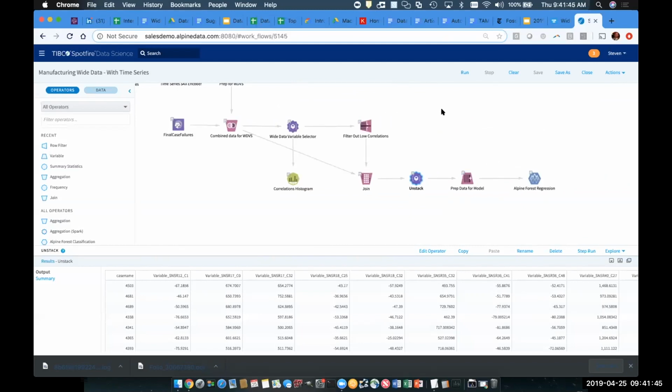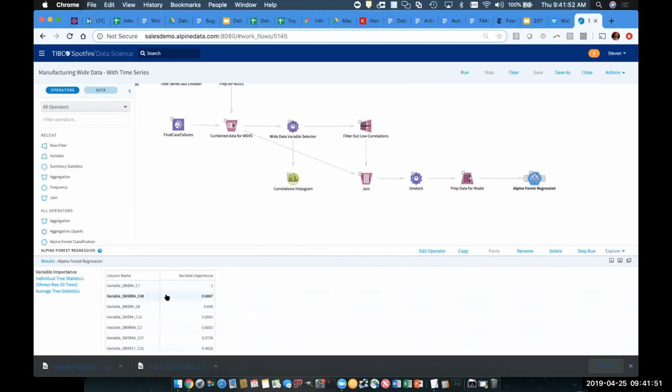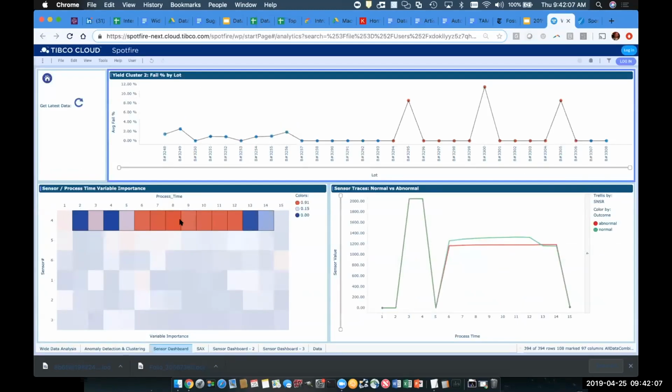So having computed the correlations and filtered them down, we can feed it into, in this case, a random forest regression. And the nice thing about that is that it can do nonlinear effects, it can do interactions between variables, and we also get measures of variable importance. And in fact, you see here at the top and then further down, here are the points from sensor 4 that we were actually seeing in our heat map, now yielding in a visual format back to the fab manager so they can see what they need to go in and investigate.